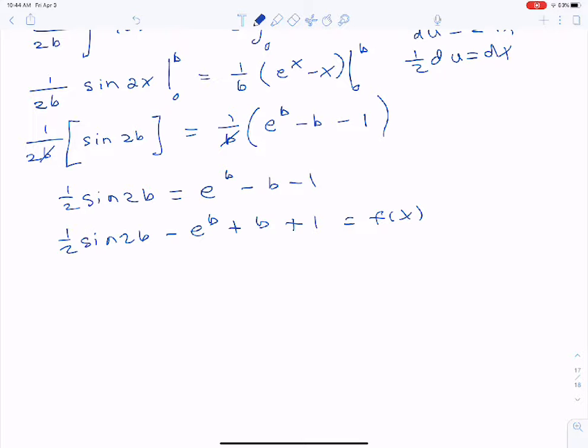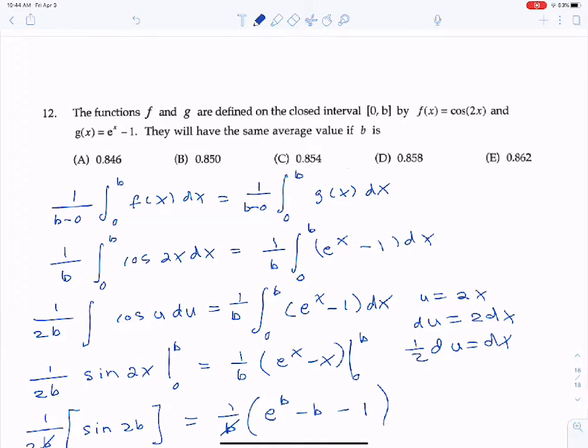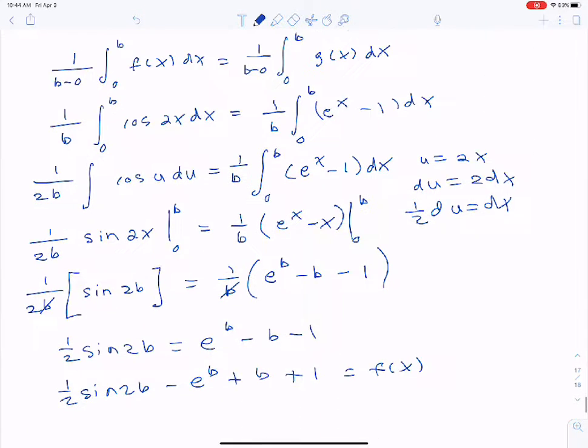So let's see here. Let me solve. That is something I have never seen. So I got, of course I got the wrong number. I must have made a mistake somewhere, because I got 0.7129, which is not one of our options.